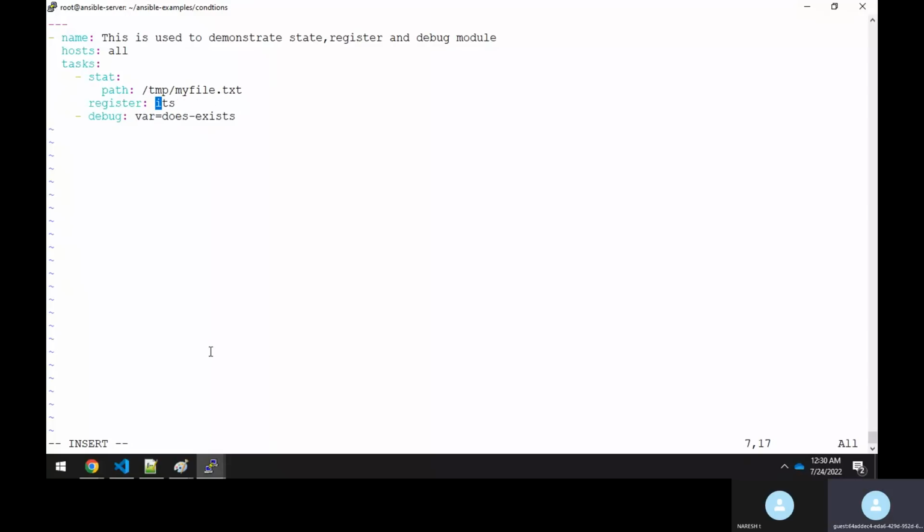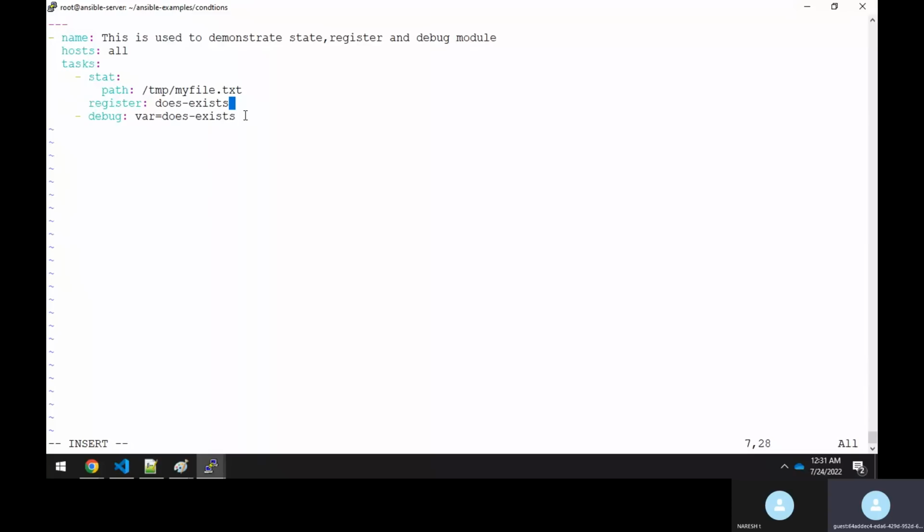It means the whole output of your stat is stored in this variable my_var. So while displaying the whole content of my_var, you have to use debug with var equals my_var. But anyway, I'm not using the variable my_var. I'm using does_exist itself.